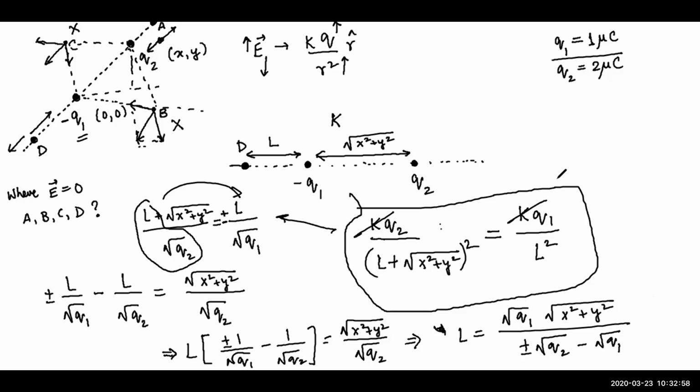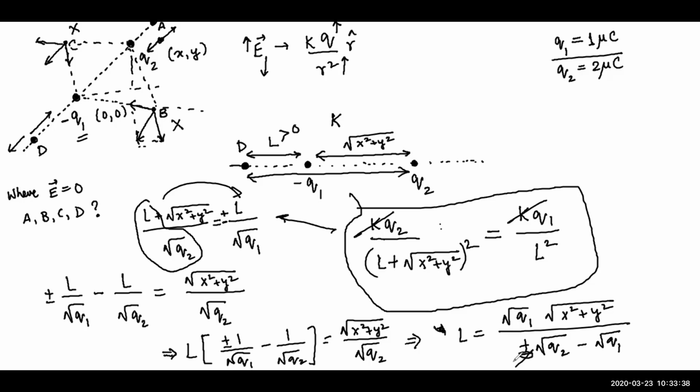All right, so now comes the important decision. We have not decided. Initially, when I wrote the formula KQ2 over L plus square root of x squared plus y squared, I kind of tacitly assumed that this L has to be greater than 0, because if L was less than 0 and I added L to square root of x squared plus y squared to find this full distance, that would have been wrong, right? So I had tacitly assumed that L has to be greater than 0, which means my final answer should follow that idea, which means that the only answer out of these two, there are two answers because of the plus or minus sign, the only answer that is correct is the one where this negative sign is not there.